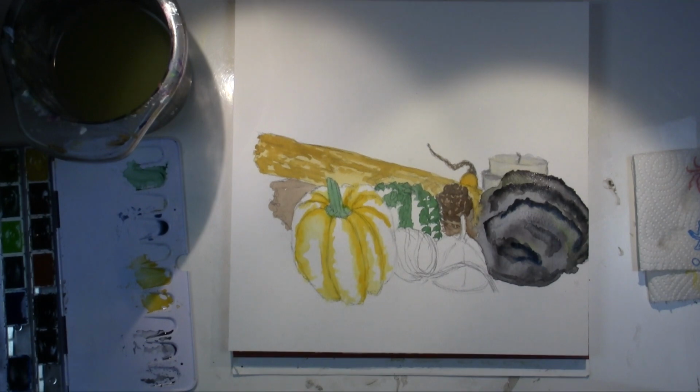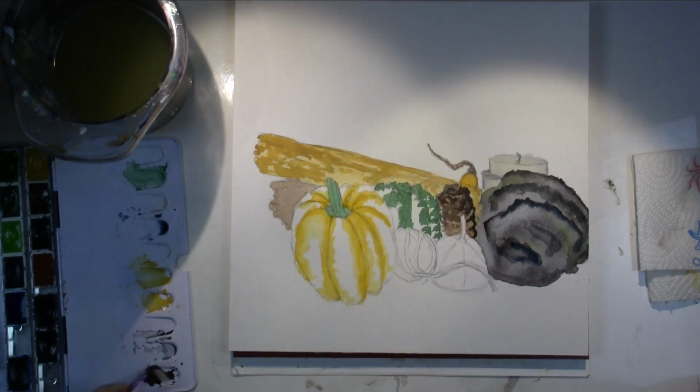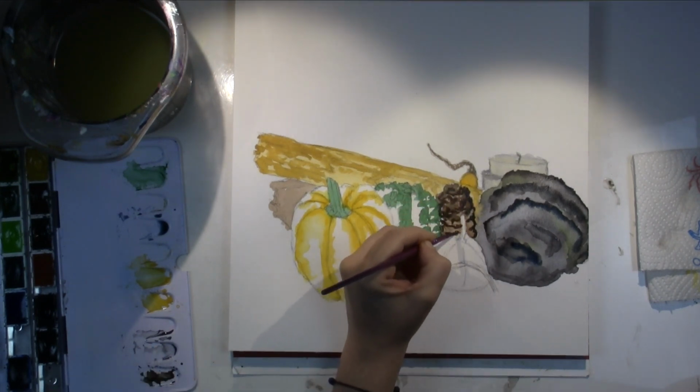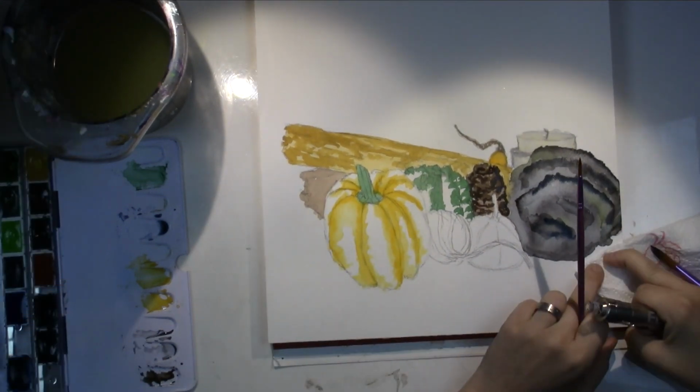So I'm just grabbing the first box, not really looking into it and seeing which color theme or which main colors are there. And this time around I grabbed one with a lot of green and a lot of beige. So anything that you can see on the page right now with orange is all there is to be. No more orange coming in. The rest will be greens and beige tones and such.